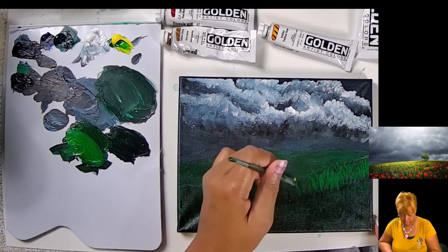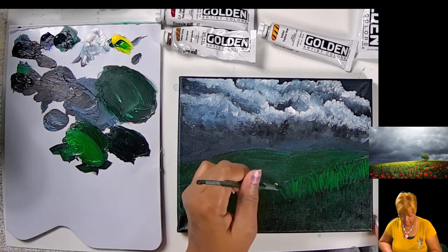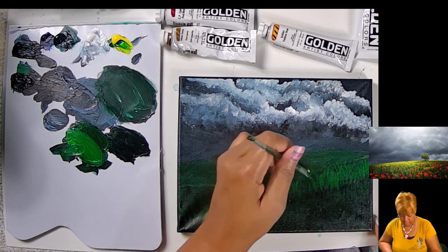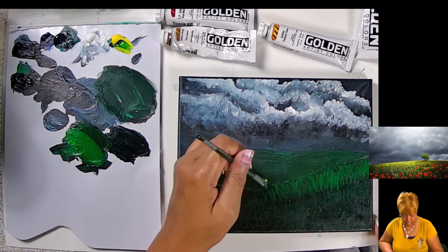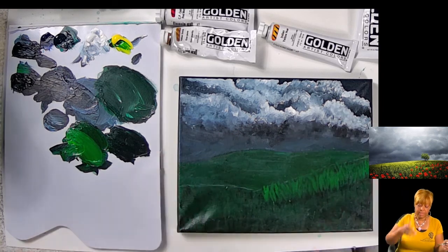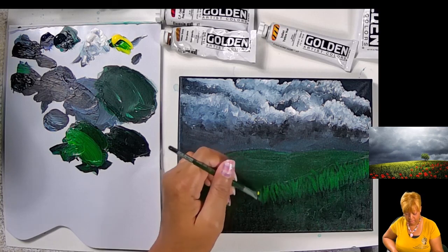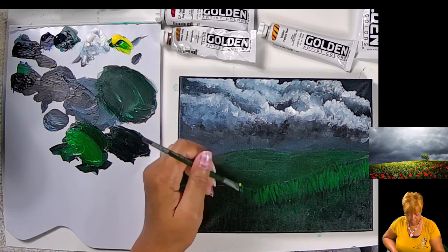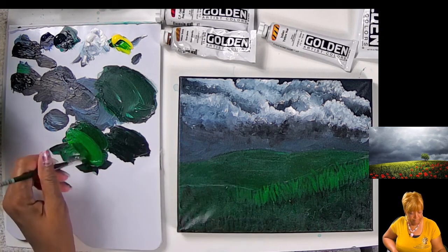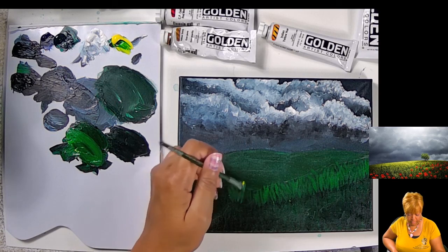I mean, you can go over a little bit, but you don't want to go over it too much. As a matter of fact, just a teeny bit. Let's go over it just a little bit. And if we do this and we end up losing a lot of our dark color, guess what we can do? We can go back and add it. But anyway, I want to go to that field of poppies in Antelope Valley here in California.